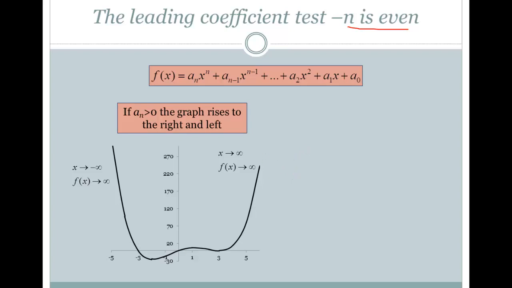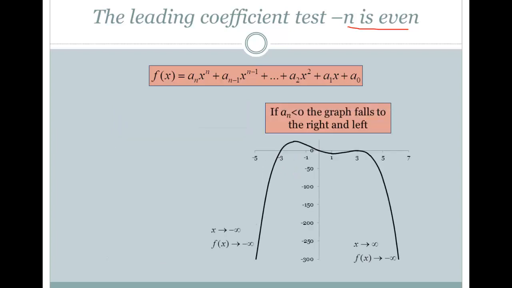Okay? And then if a is negative, okay, less than 0, the graph is just going to get flipped, and we're going to go off to negative infinity in both directions. Okay, because that would be something like, you know, if I had like negative x to the sixth, this term is always positive. This makes it negative, so that we're going to go off to negative infinity in both directions. Okay.